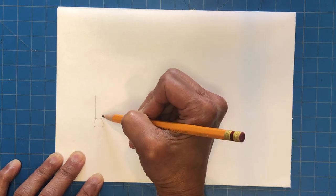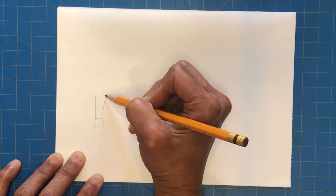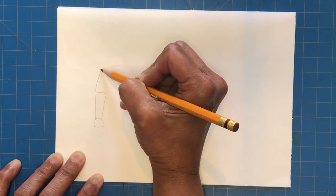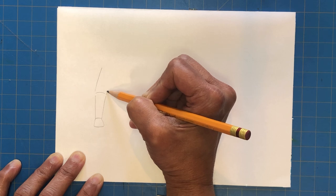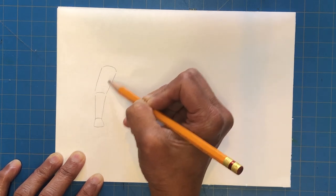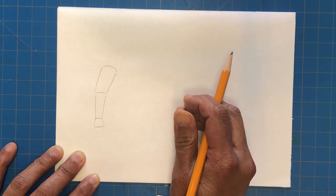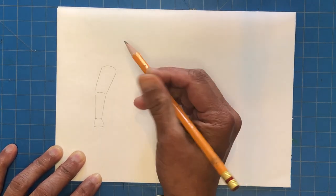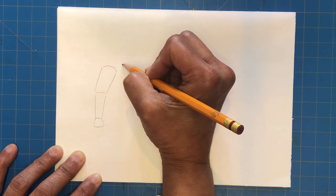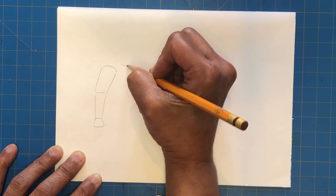This is her forearm right there. And then comes her upper arm right about here. And I'm going to close it. I make sections like these so I know where I'm at. I'm going to do the fingers later, but right next to where her upper arm ends, this is where she has her chin.